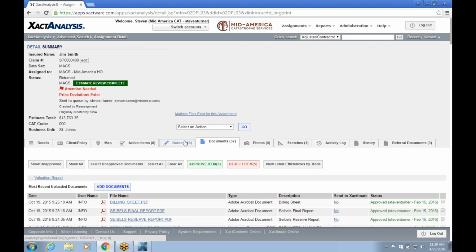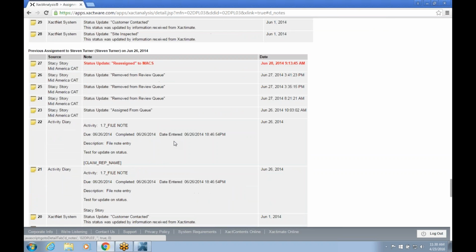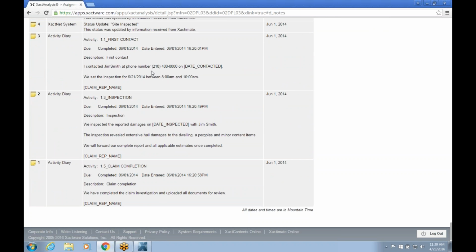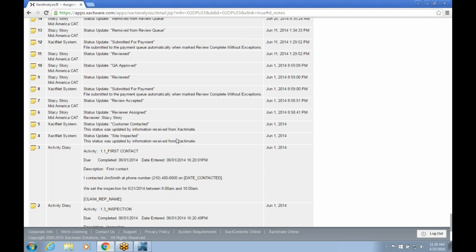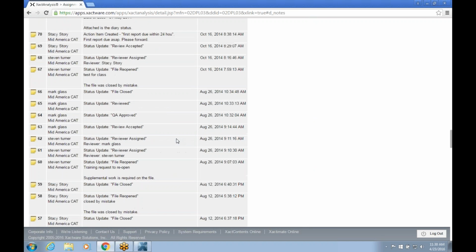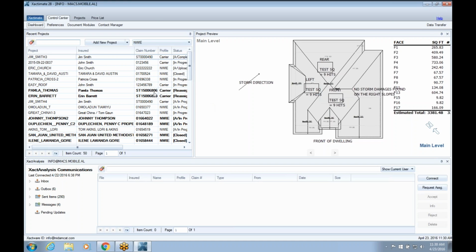You can also go into the Notes tab. If you scroll to the very bottom, in a live claim, you'll actually have a note from the desk examiner that explains who they are and what the insured filed the claim for, the specific loss notice. There's not one in this sample claim, but it would say the information the insured filed the claim for, along with "please send all correspondence of the claim to," and they'll sign their name and their email. So that's how you find out who your desk examiner is, and we will need that for the billing sheet. If I just minimize this in the background, it doesn't affect anything I'm doing in Xactimate.